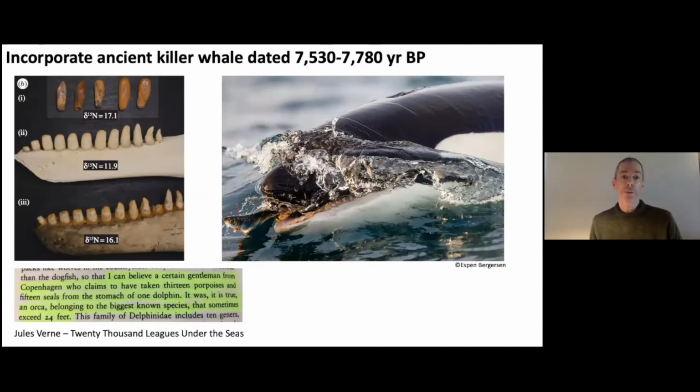And to do this, we sequenced the genome of a killer whale. And this was from the collections in Copenhagen Museum, and it was dated to close to 8,000 years ago. So it's these teeth here from this picture, and you can see here we've got individuals which are also from Denmark, and you can see that all three of them have got these worn down teeth, which are worn down actually to the gum line.